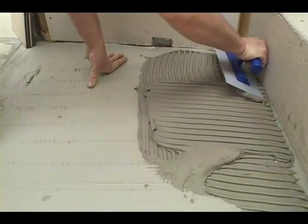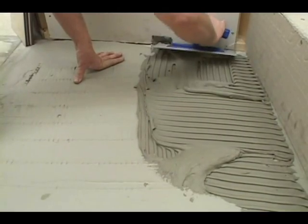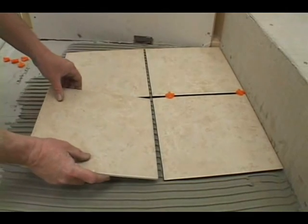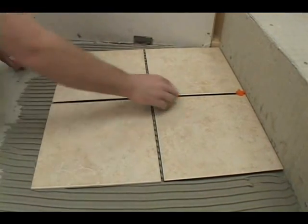Use a 3/8 inch square notched trowel to comb another layer of thinset over the embedded wire. Use straight lines when you comb the thinset. Apply a finished floor covering as you would normally. Make sure the tile is well bonded to the mortar below.